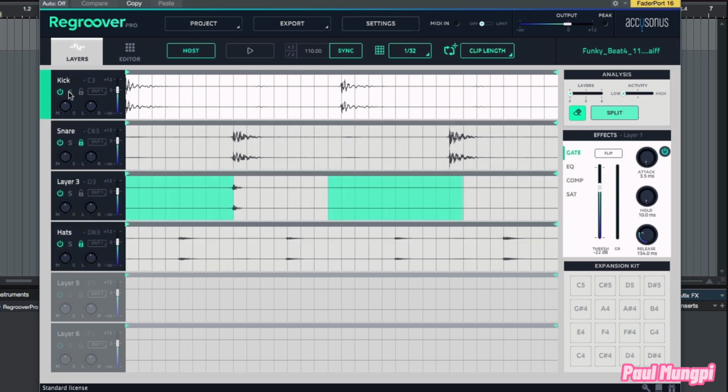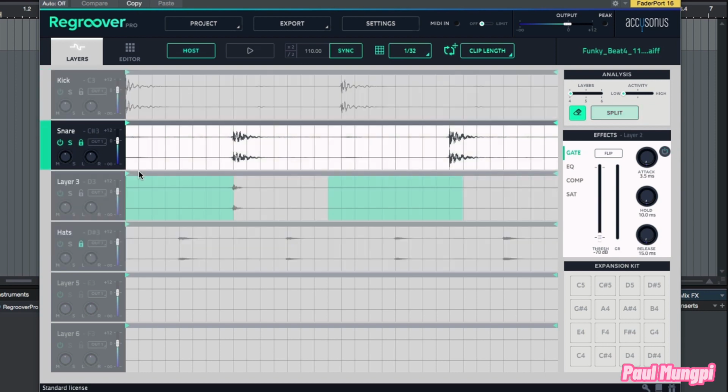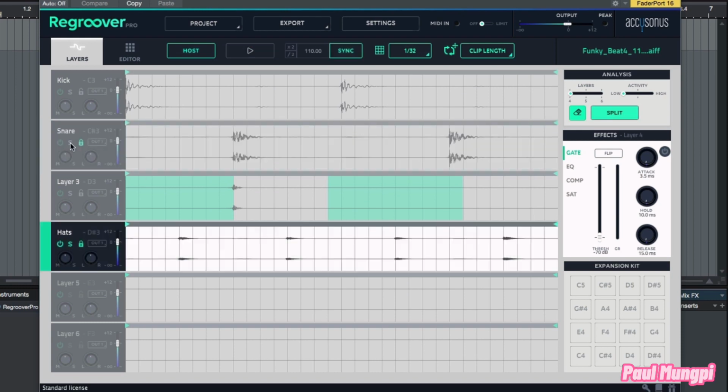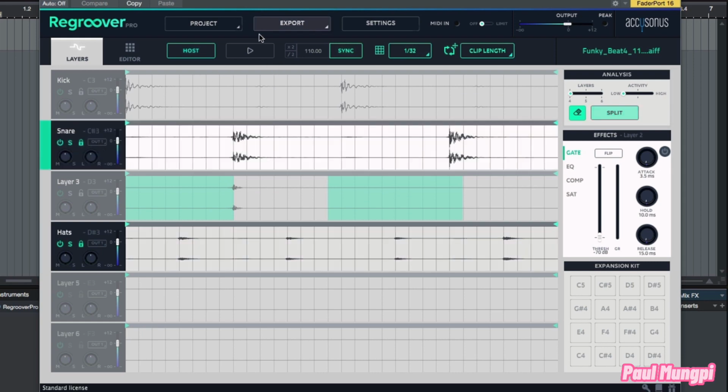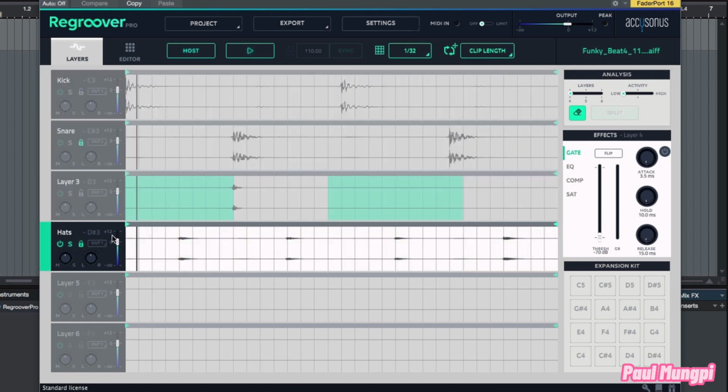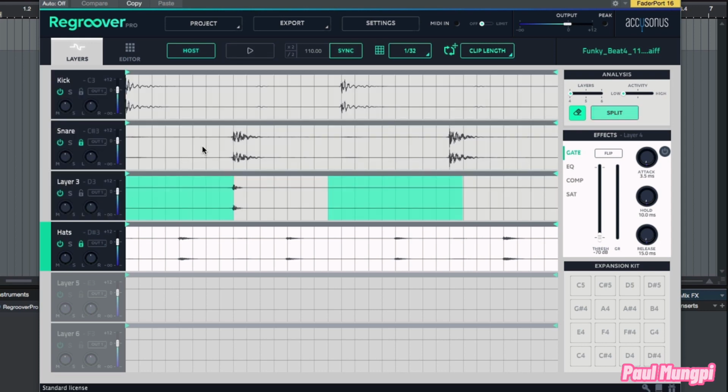Now, the next thing I want to do is have a listen to this snare track again, and let's see what these beginning elements are. I'm pretty sure they belong with the kick. They might also go with the hi-hat. Now we're going to use our command or control clicking so that we can listen to these together. Let's see if they work with the hi-hats. Okay, I think they actually belong with the kick drum.